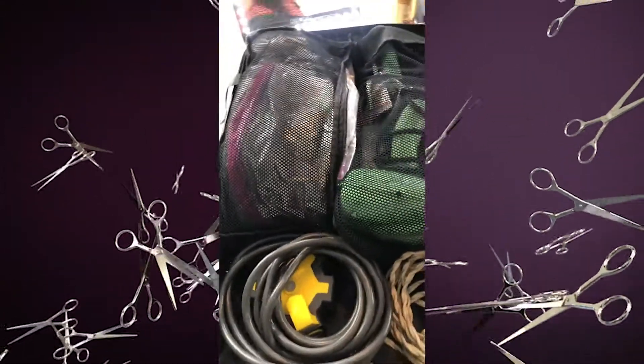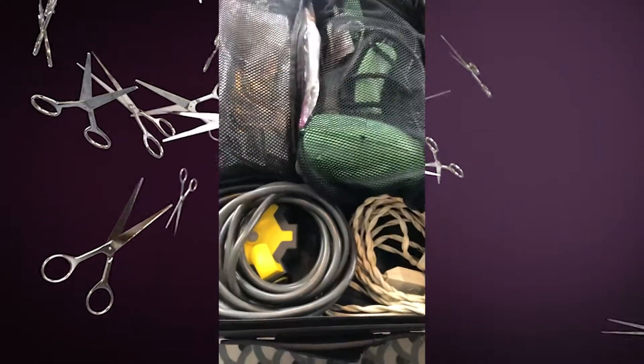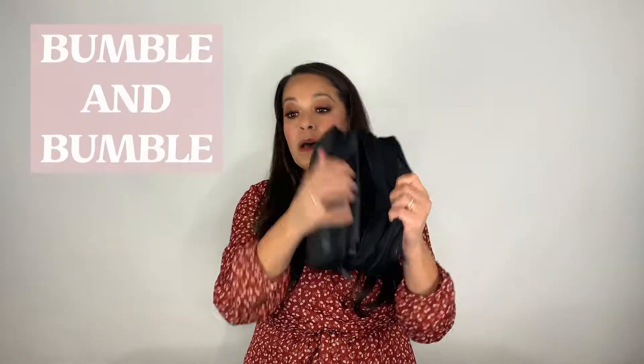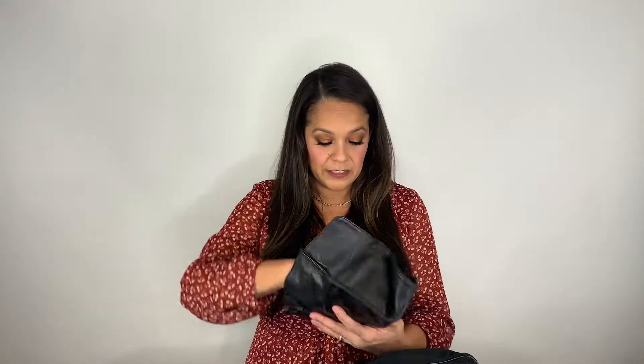So this is the side of it — extensions, irons, extension cords. Extensions and extensions. And then my heat protector. And then she gets zipped up like that, and these go in here. Voila. On one side, Bumble and Bumble sent a PR kit a long time ago and I like this bag — it just seems to hold the scissors well. I've got a scissor, thinning shears, razor blade, feather razor. Not that exciting. I have some capes, and then I also have my clippers.